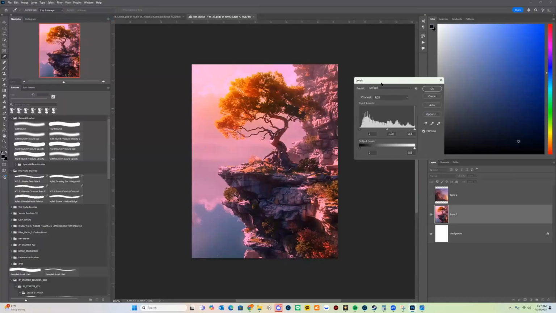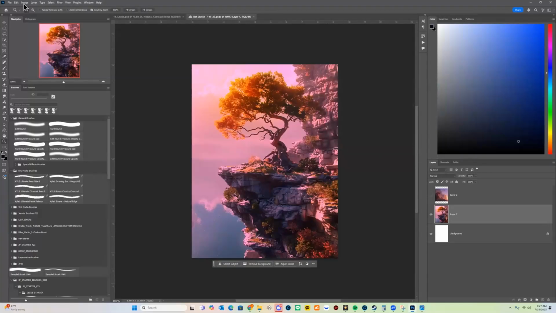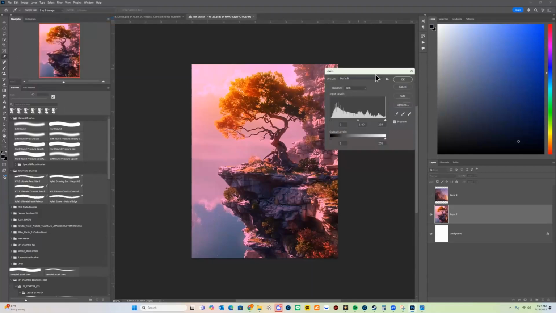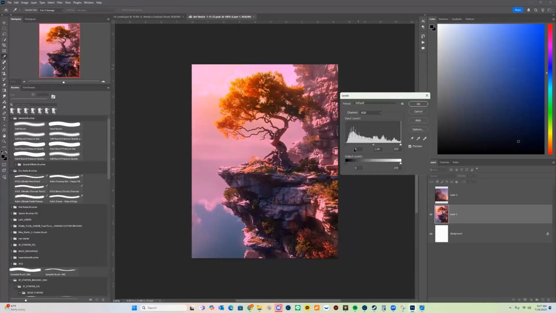And basically, the values tool, and let me show you all again, it's under Image, Adjustments, and Levels. So it's called the Levels tool, not the values tool. It is a values tool though. Basically it allows us to control our values in an image. So I can use any of these sliders to adjust my midtones, my darks, my light tones over here. And I can also pinpoint certain channels that I want to adjust as well.